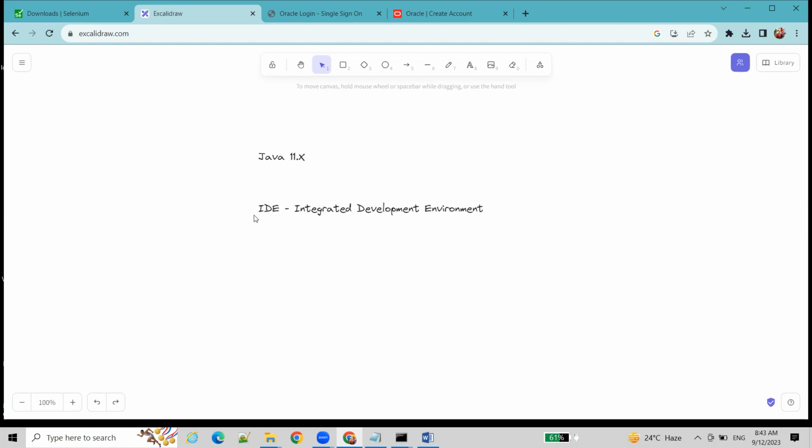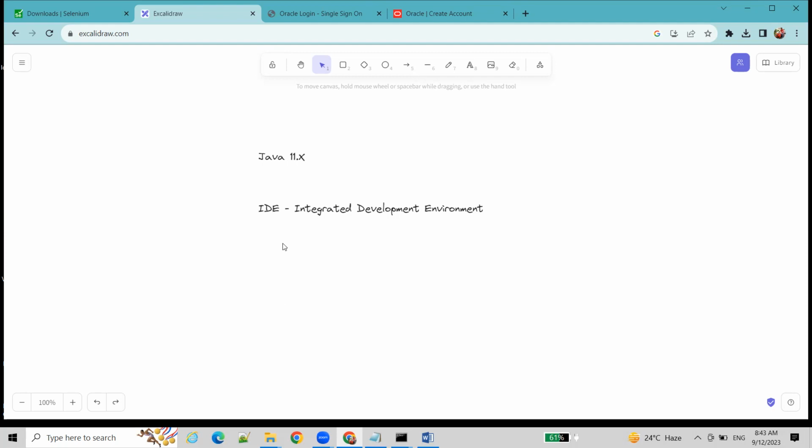I will use Eclipse to develop the programs, which provides an editor interface. You can use IntelliJ or VS Code also. The editor can be anything, but learning the programming language is important. Once you learn a programming language, you can use any type of editor. I will explain in Eclipse, and if you want, I can show VS Code and IntelliJ also.